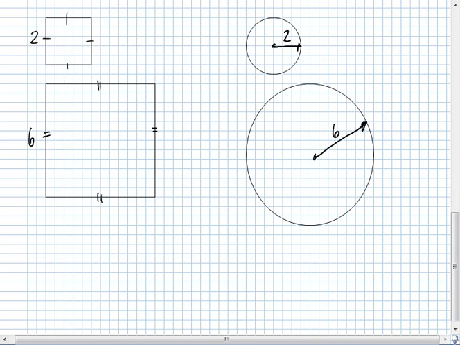So let's look at some area then. For these shapes here, the 2 squares and the 2 circles, figure out the area of each and see what the relationship is. In other words, for the squares on the left, I am increasing my side length by a factor of 3. What's the increase in the area? Here I'm increasing my radius by a factor of 3. What is the increase in my area? I'm going to stop the video here. The next video will pick up and answer this question. So go ahead.